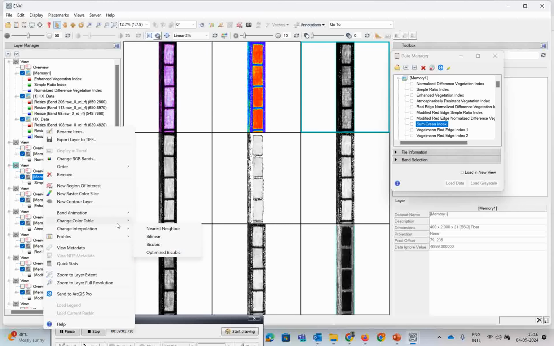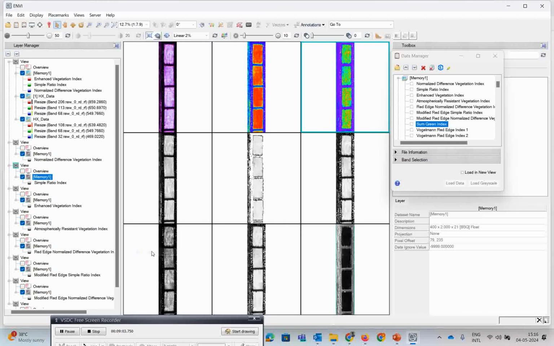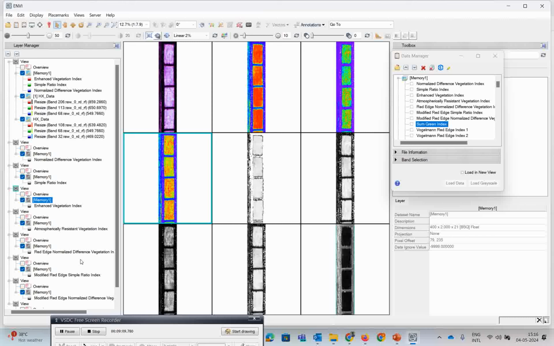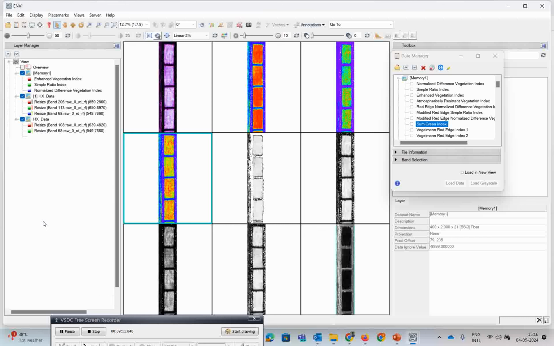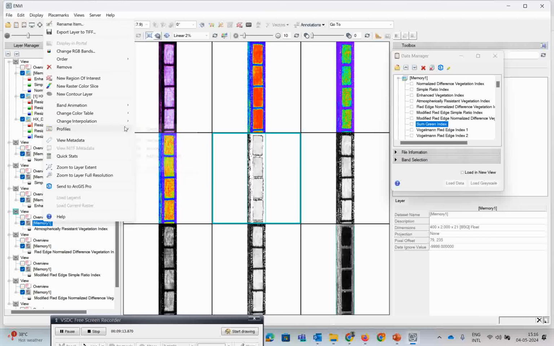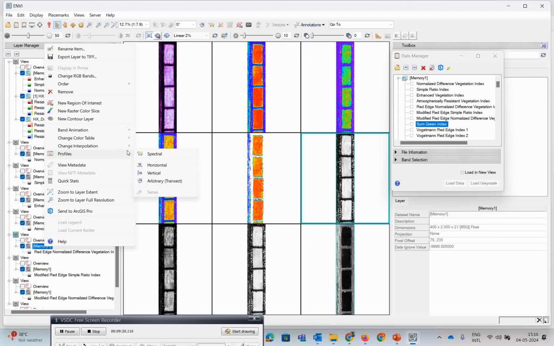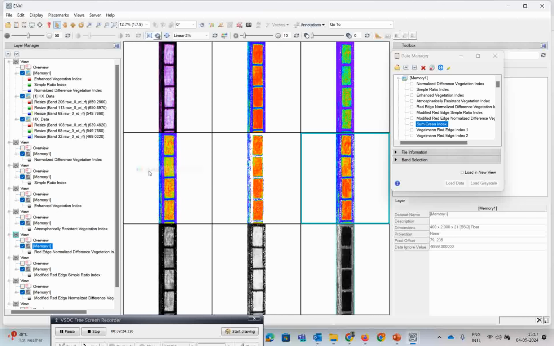I am going to apply it for each and every plot to understand what kind of stress is coming over the plot level, so that we can do some investigations, in the field also.